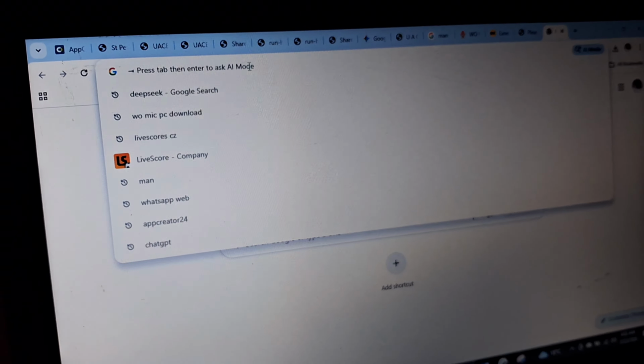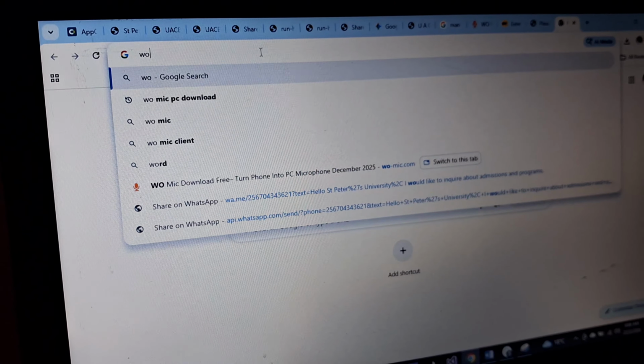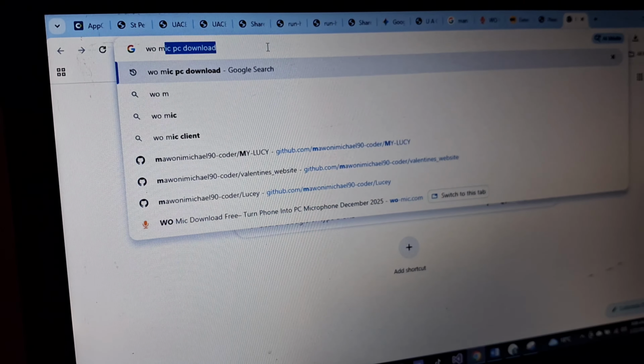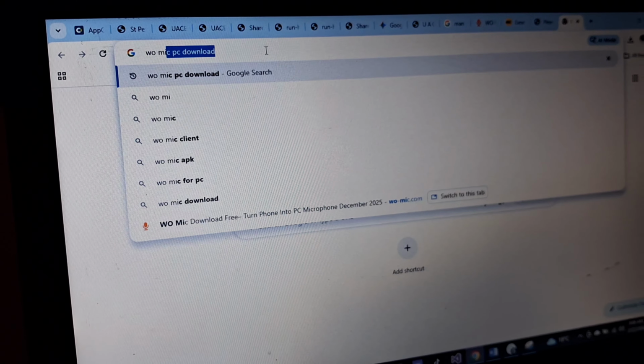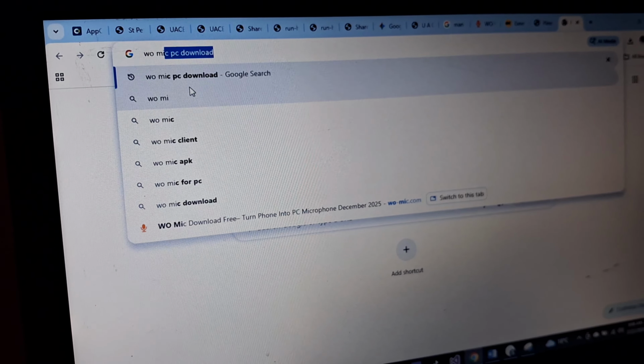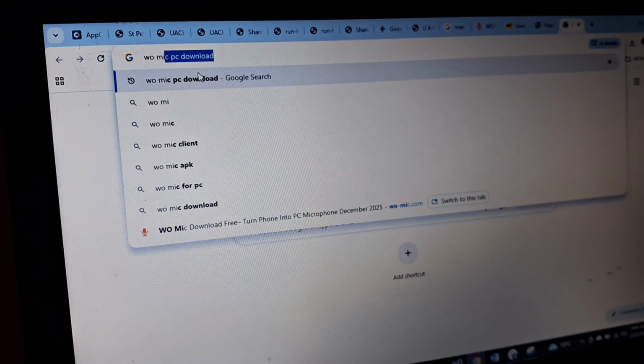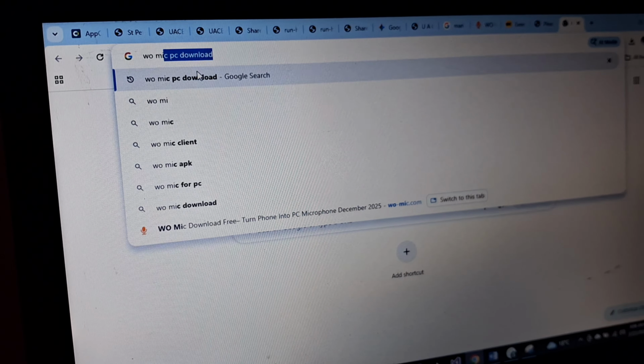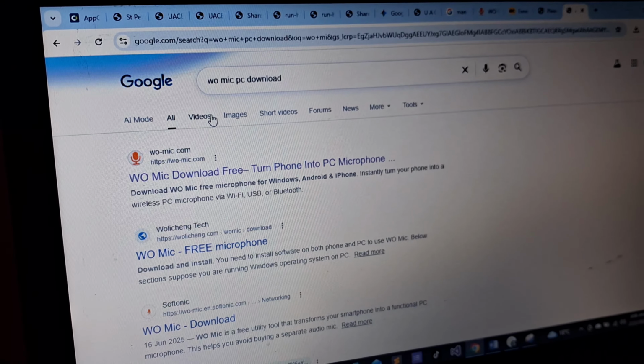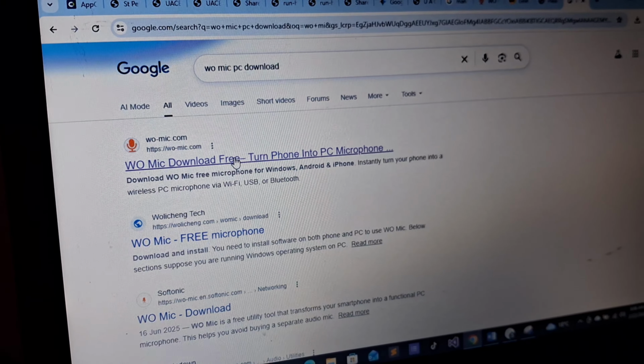So this is the process which you have to go through if you want to use your phone as a microphone. You go to your Google Chrome, you search for Warm Microphone for PC, Warm Mic for PC. Go to that first website, Warm Mic.